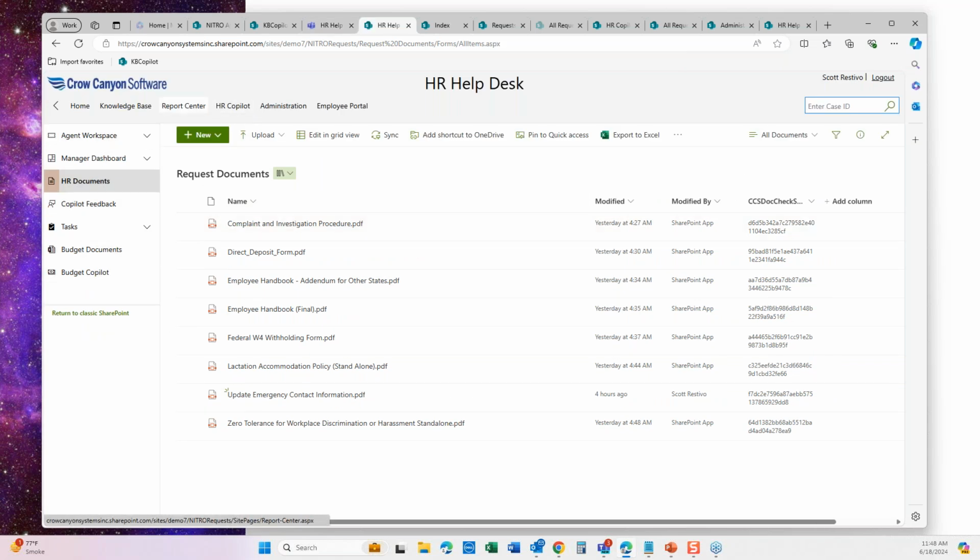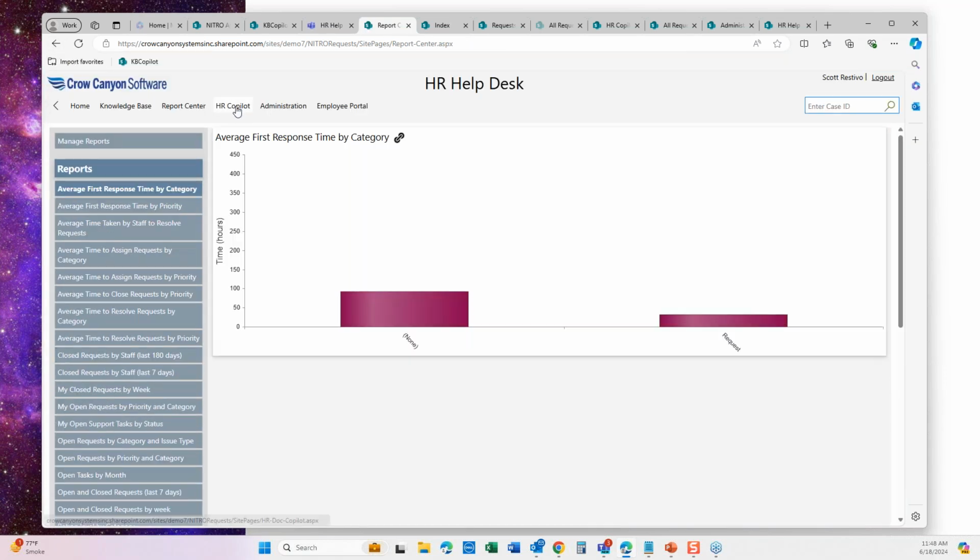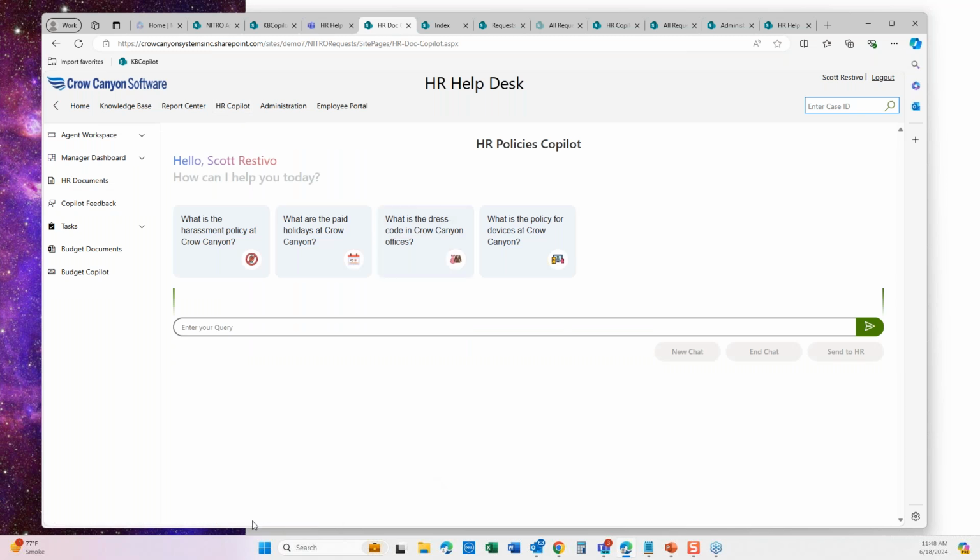Another good question we got was about why two different co-pilots? Why do we have one for HR, one for the budget, and why not just one? And I think the best answer there is that each co-pilot serves a different purpose, and with a general copilot, even like ChatGPT or any of those tools, you have to tell it what you want it to do, right? You have to act as a budget analyst, or you have to be an HR representative, or whatever it is. So if it's got competing sources of information, it might get confused on what it's supposed to be doing or what it's supposed to be answering.